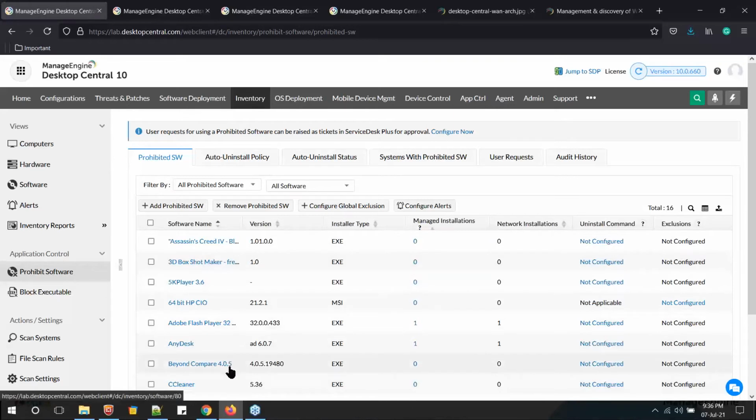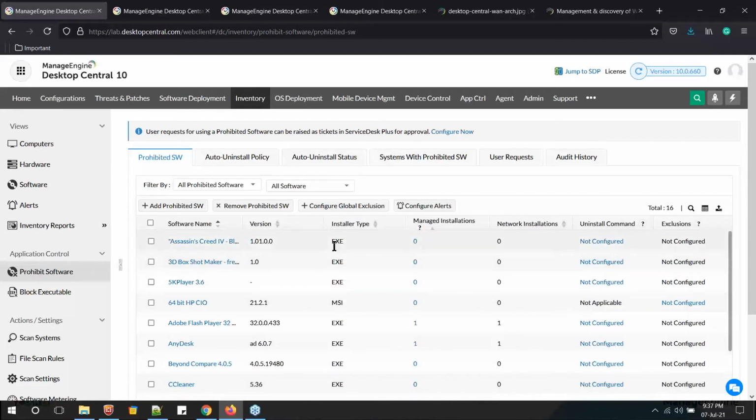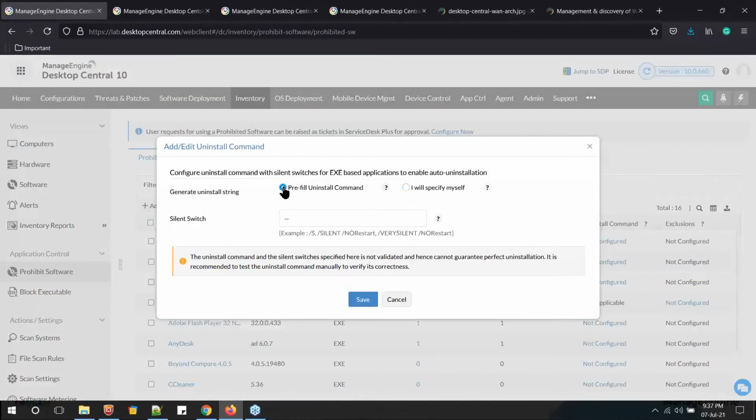And one other important requirement for automatically uninstalling an application: Desktop Central Agent is going to uninstall the prohibited softwares silently with the help of its agent. So if it is an exe based application, the installer type is exe, you will have to define the uninstallation switches and commands so that Desktop Central Agent can use them and uninstall it.